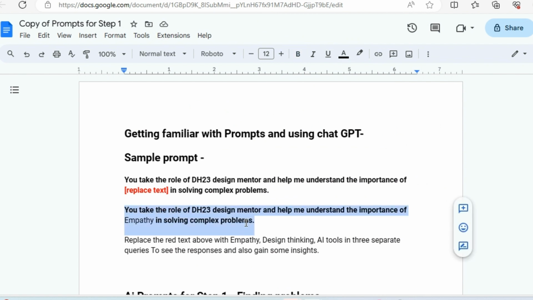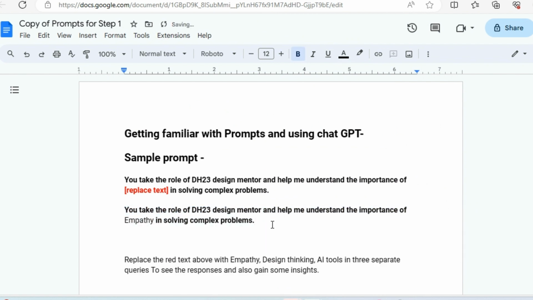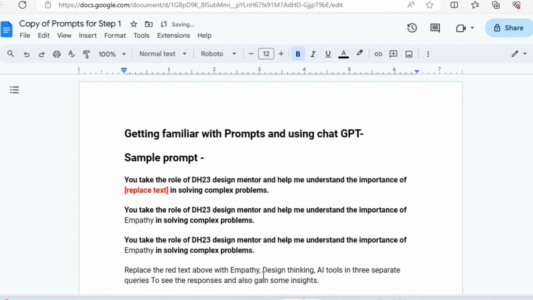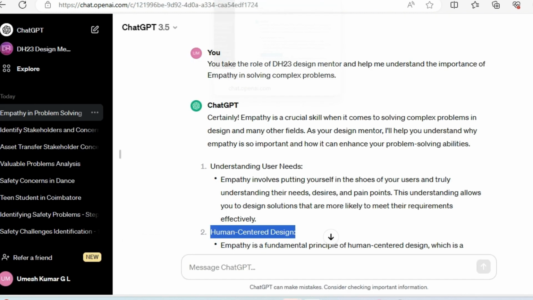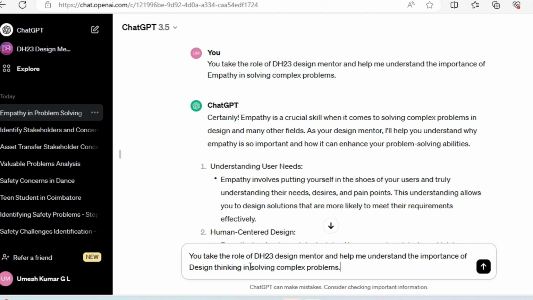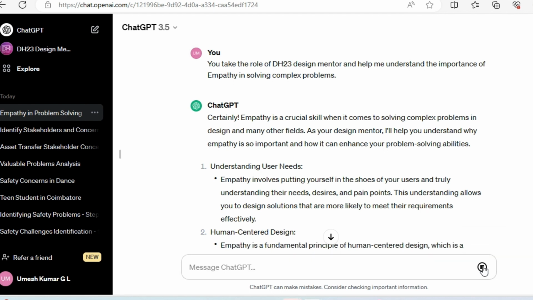So now let us do the second prompt. So copy this and replace empathy with design thinking. Copy the entire prompt. Go to ChatGPT, paste here, and then say send message.